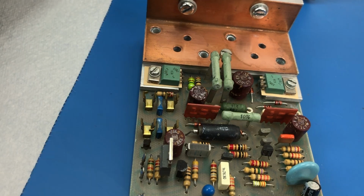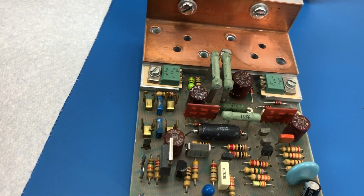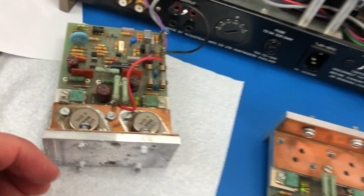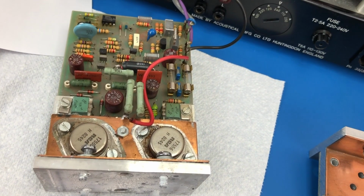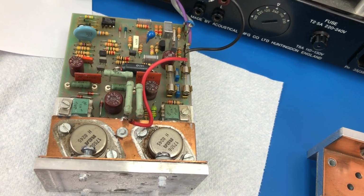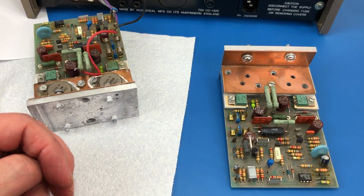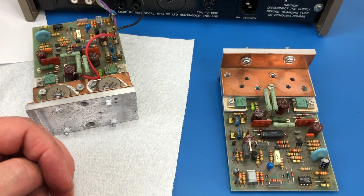So hopefully that will be all that is needed. I've ordered enough capacitors to replace the capacitors on the working board, because they really do need to be replaced. And fingers crossed that with those parts, that will get this unit going. So let's wait for the parts to turn up and then let's dive into it.